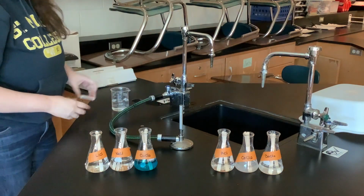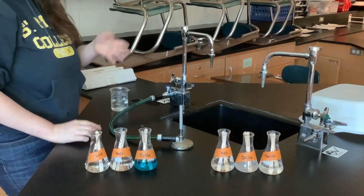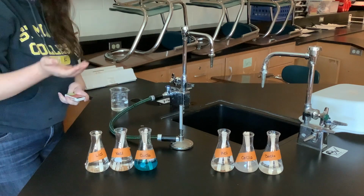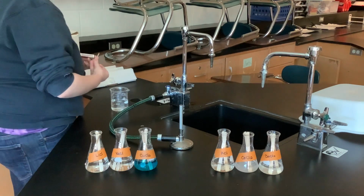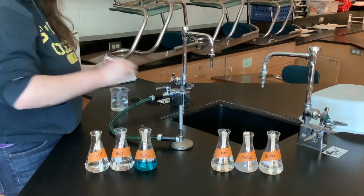So let's get started. I also have a beaker of water back here, because I don't want anything to burn for too long. Once it burns a little bit, I'll be putting it in the beaker of water to make sure we don't, you know, set the school on fire. So I'm gonna turn on my Bunsen burner.